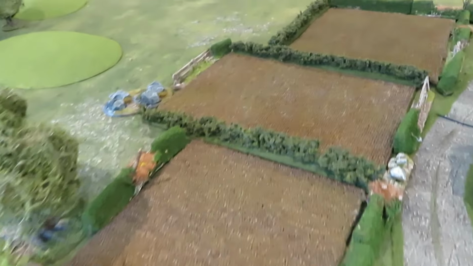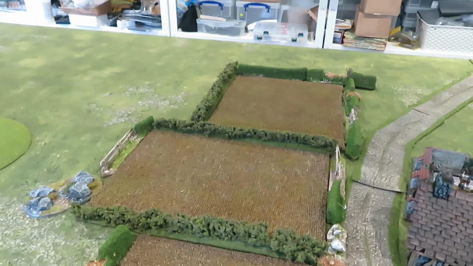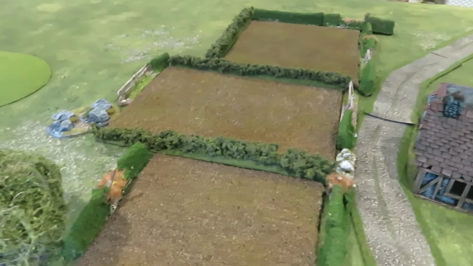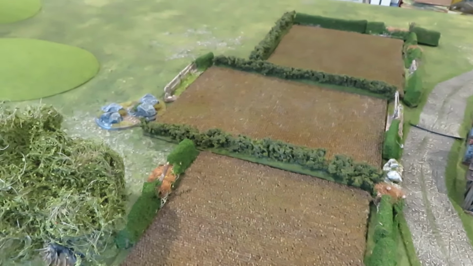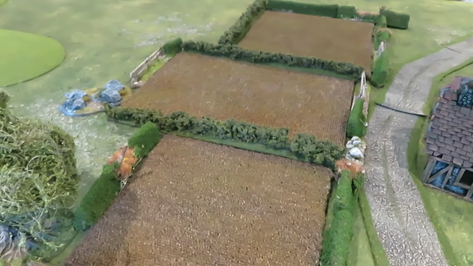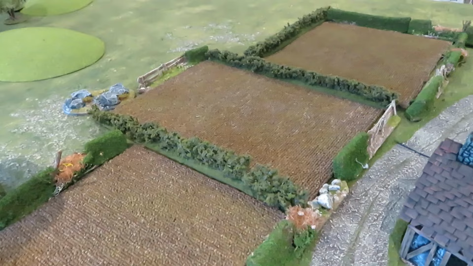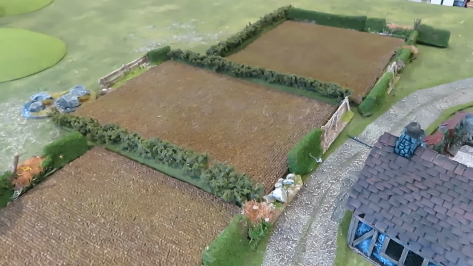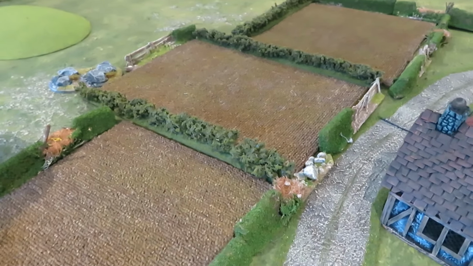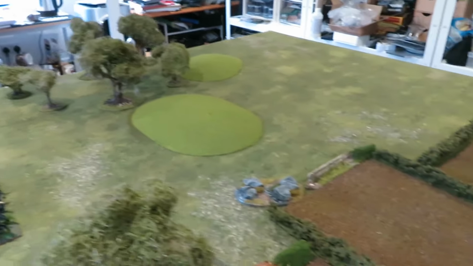Out here we've got some ploughed fields surrounded with some hedging, which is all light cover. I think we're going to say the fields will slow movement through there because it's been muddy. It's been raining a lot here, so we'll say it's raining on this battlefield. Out here on the flank, a couple of hills and a small wood over there on the wing.